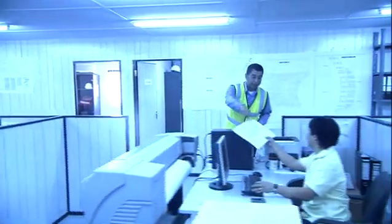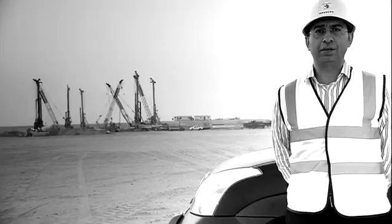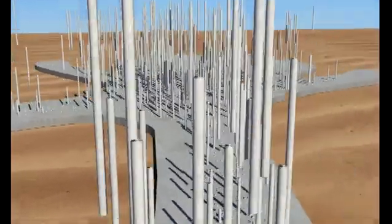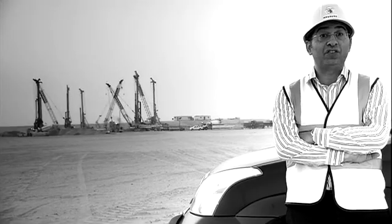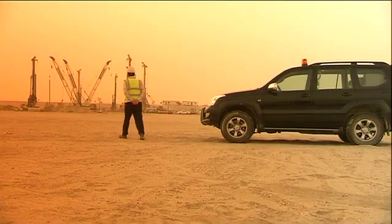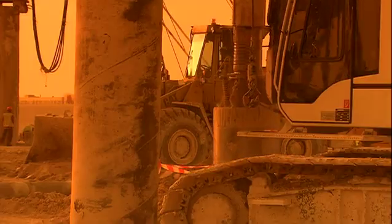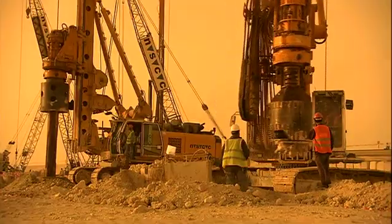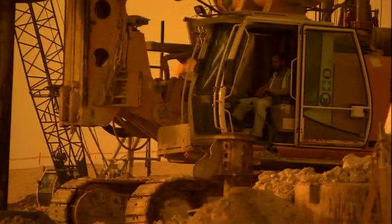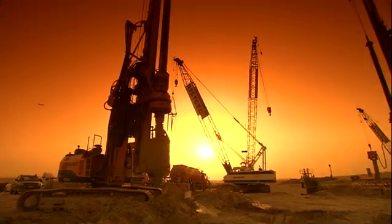This is the largest project in terms of foundation engineering in the UAE currently. It consists of about 6,500 piles. In terms of magnitude, it's worth about 180 kilometers of drilling, linear meter — about one and a half times the distance between Abu Dhabi and Dubai. We've got 11 of the highest quality drilling rigs on site, with an average torque of about 30 tonne meter per rig, and a minimum of 15 cranes on site, some reaching up to 80 tonne.